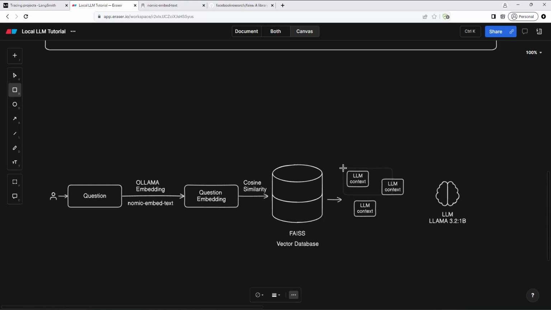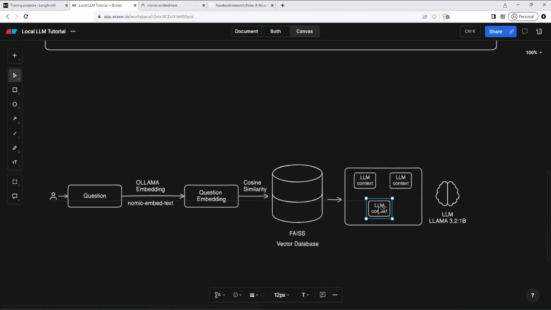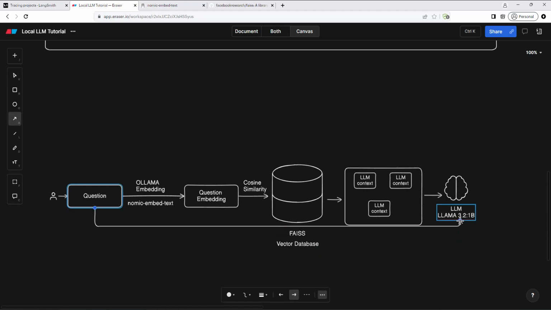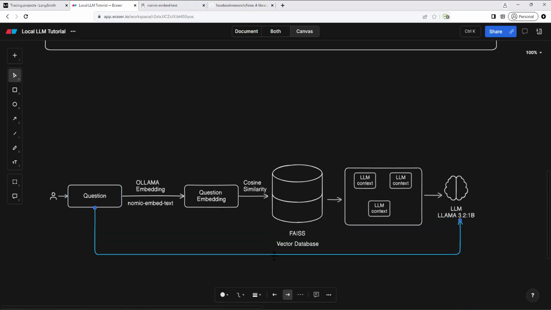First of all, I'm just going to put everything inside this box so that it looks pretty. All of this context that we are currently seeing will go to the LLM, and then it will generate the final output. This LLM also gets the question from here, so you can say that the question comes from there to here as well.